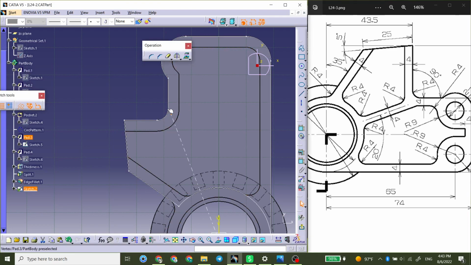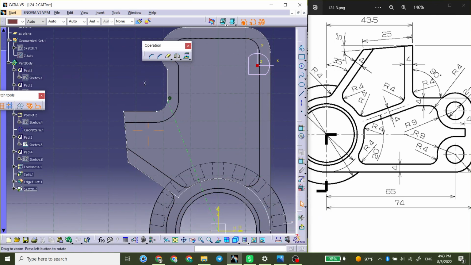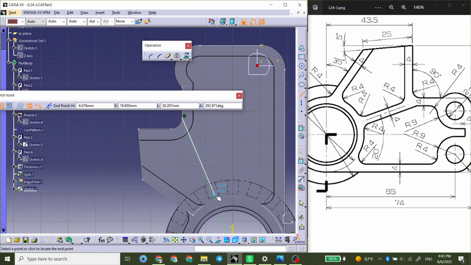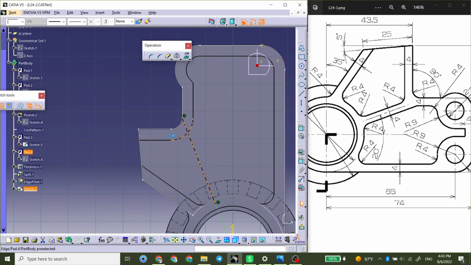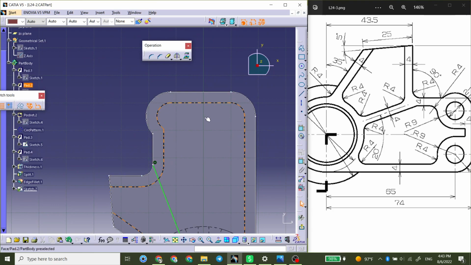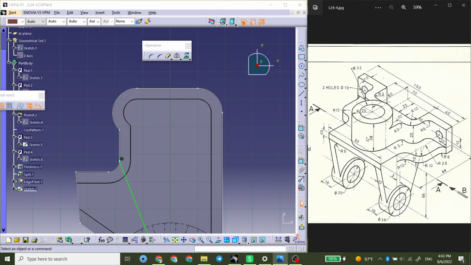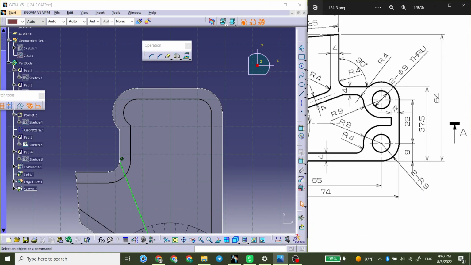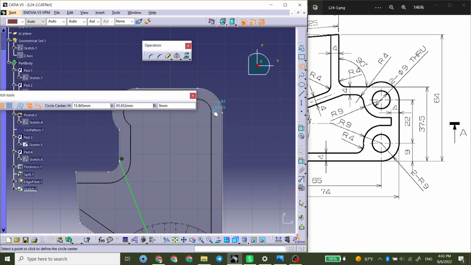It sounds like it's coming for this one. So I make a line for it, and I also make one for here.